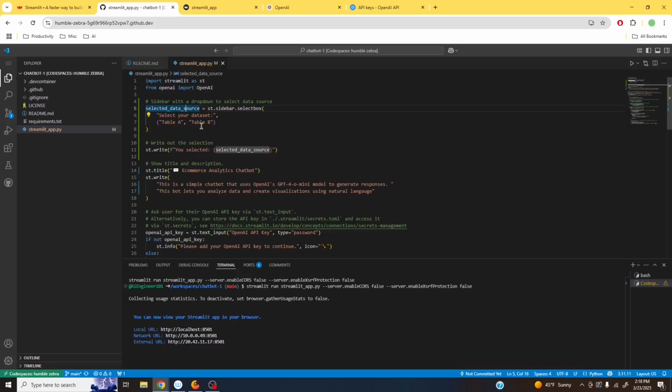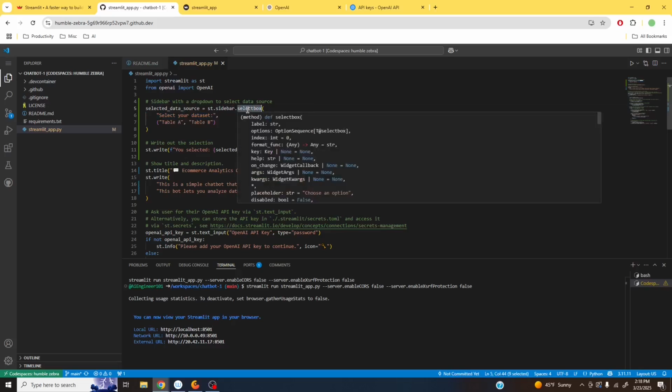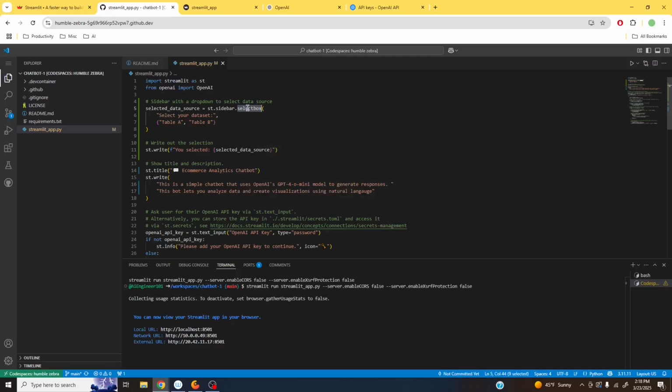When you assign this component to selected data source, to this variable here, what you assign is the value that is held by this component. So this creates a sidebar, first of all. And then inside the sidebar, it adds a select box. A select box is essentially a drop-down menu. And the drop-down menu has this as its instruction, and then it has this as its input options.